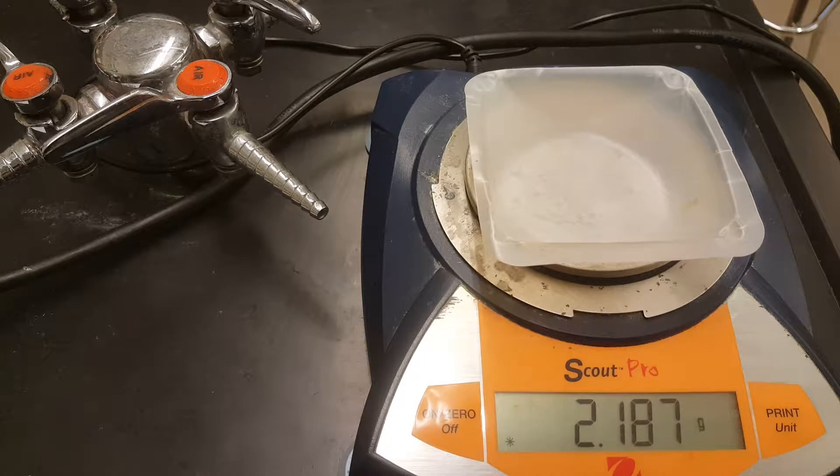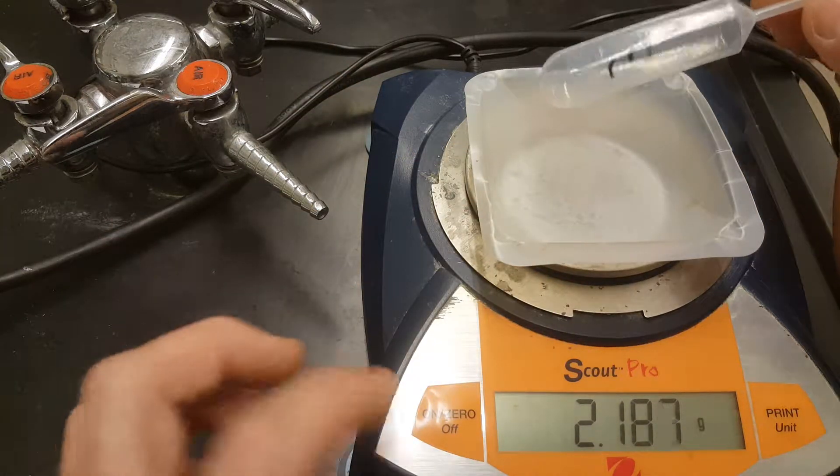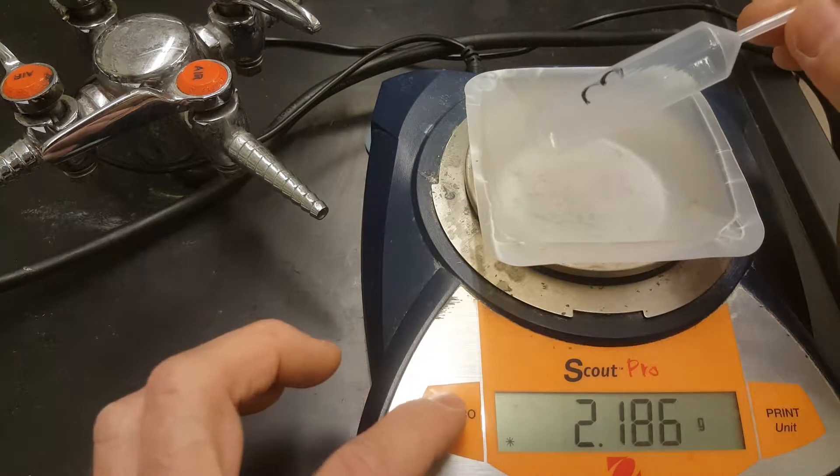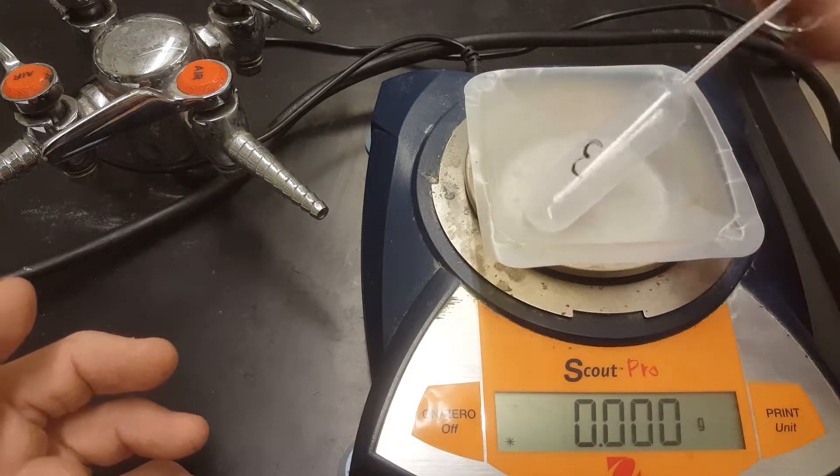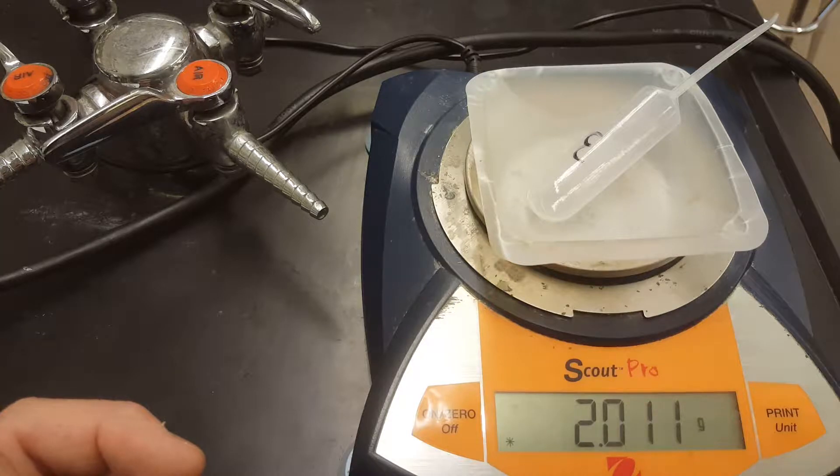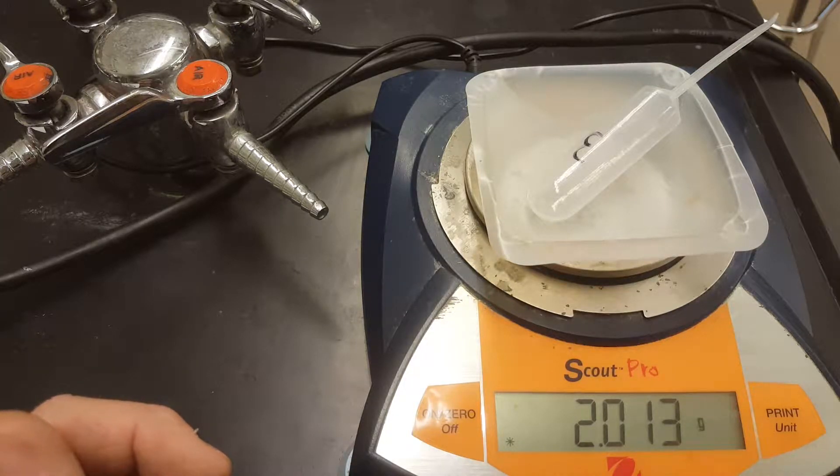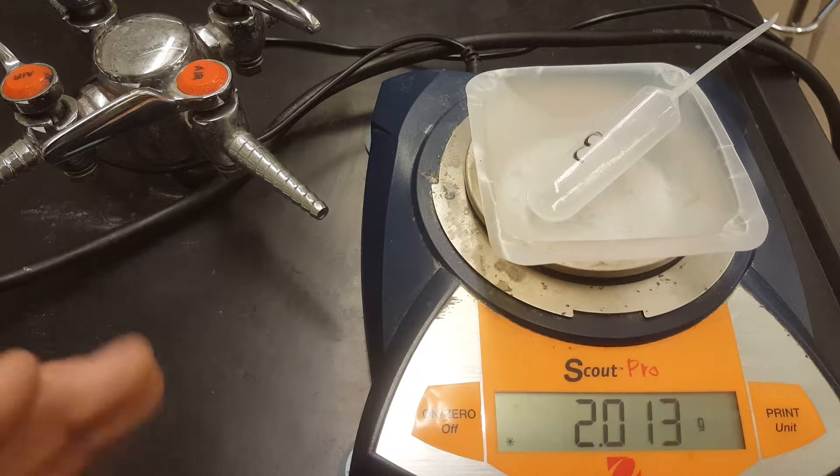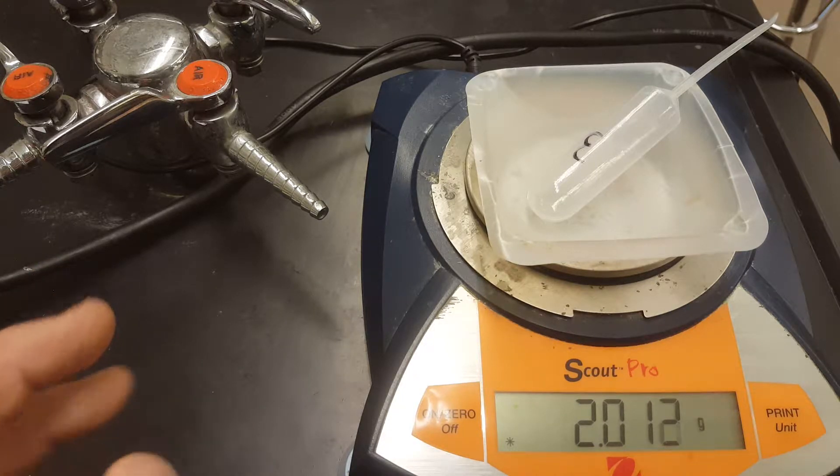Feel free to use the weigh boat to keep your pipettes from rolling away. So zero that guy, put your pipette on there and get masses for each of your pipettes individually. Check the data table in the lab and you'll see that there's a spot for that. I want you to make this data table in Excel as well.